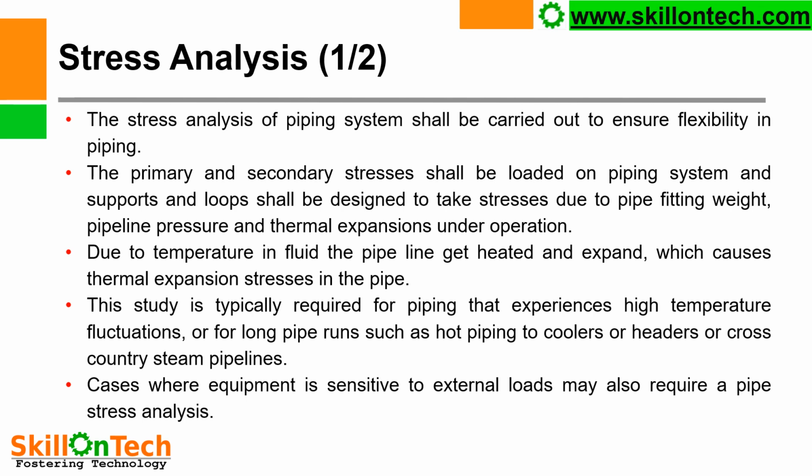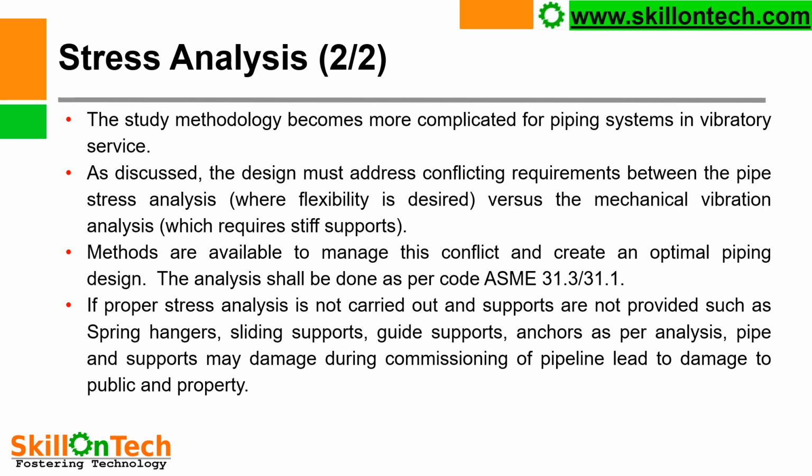Cases where equipment is sensitive to external loads may also require a pipe stress analysis. The study methodology becomes more complicated for piping systems in vibratory services. As discussed, the design must address conflicting requirements between the pipe stress analysis, where flexibility is desired, versus the mechanical vibration analysis, which requires stiff supports. Methods are available to manage this conflict and create an optimal piping design. The analysis shall be done as per code ASME B31.3 or B31.1.